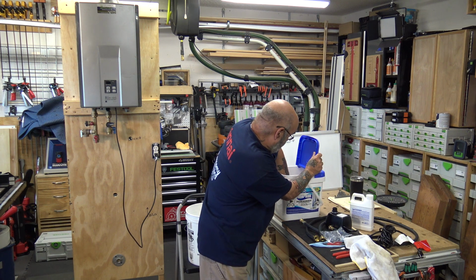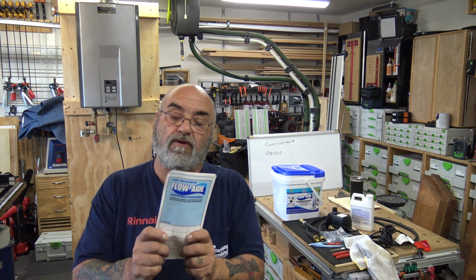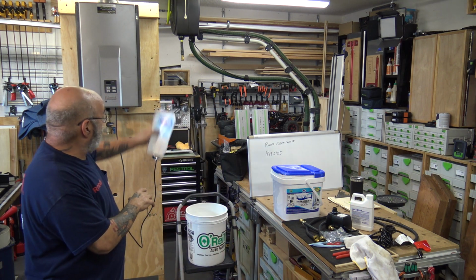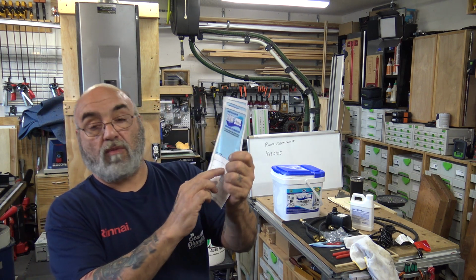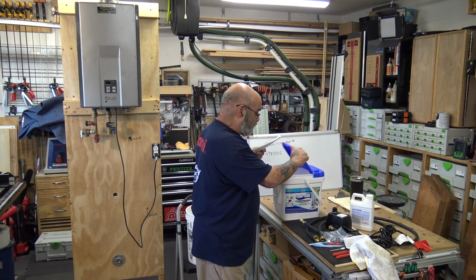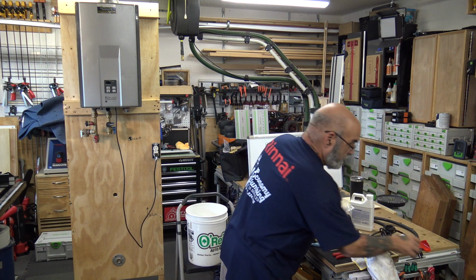And you're going to get a couple of stickers that we redo. We make our own stickers, but basically you put your company name here and then you affix it to the wall near the tankless, and it tells the homeowner when you came to service it. We kind of redo them a little bit.